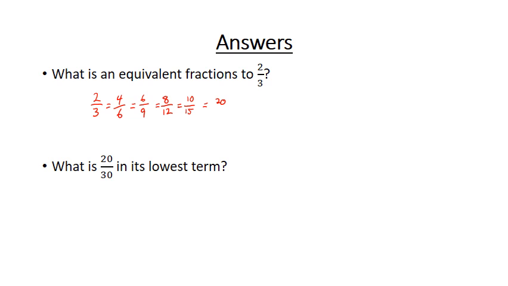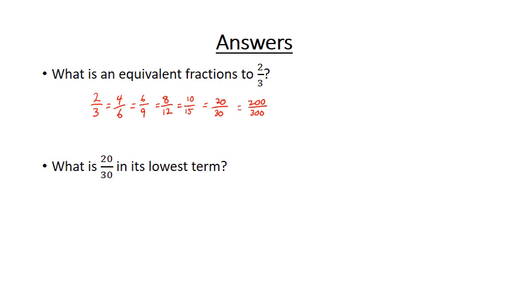Another example you might have gone with is 20 over 30. It's also the same as 200 over 300. These are all examples of an equivalent fraction to 2/3. And essentially what I've done is I've multiplied the number 2 and the number 3, so the numerator and the denominator, by the same multiplier in order to get my new fraction.